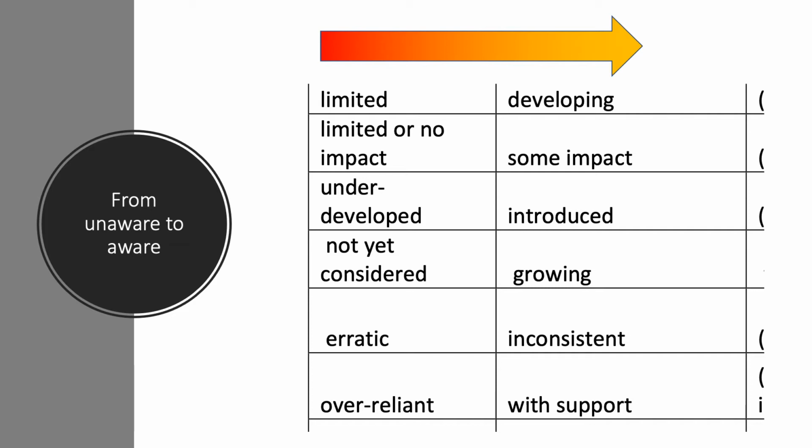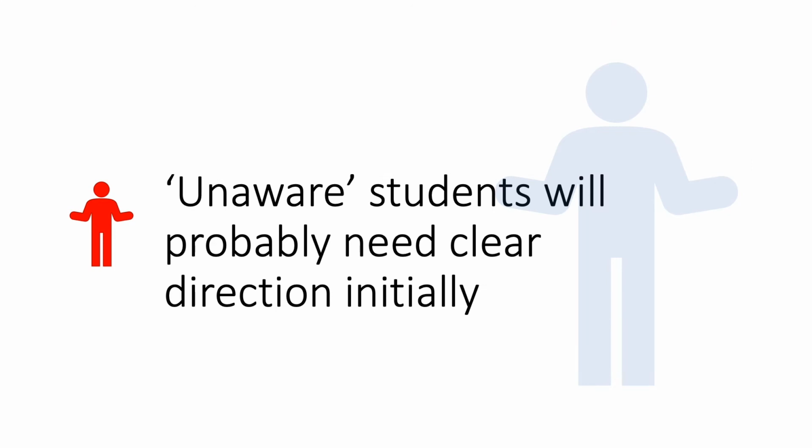It's worth pointing out here that if a student is at the unaware stage, they are exactly what it says on the tin, and some direction is going to be needed from the mentor or the senior mentor as to how they should go about sorting this problem out. They've got quite a lot of time, as we mentioned, to go and do these things, but at the stage that they're not aware, by definition, they don't necessarily know what they need to do or how they need to do it. So don't be afraid as a mentor or a senior mentor to prescribe some of these things to the student at this stage, because it's when they move from the aware stage to the capable stage that we're looking at them becoming increasingly independent.